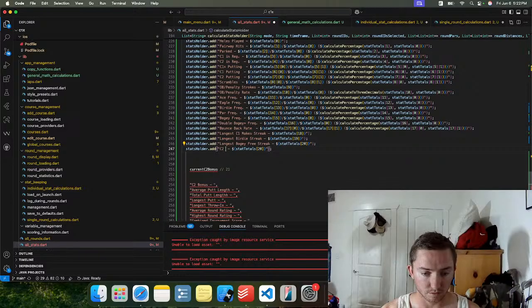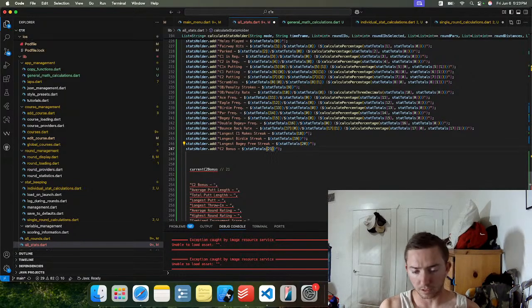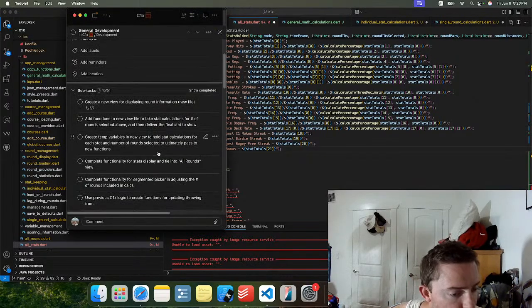C2 bonus. What I'll ultimately end up doing is adding a little info icon next to all the stats to explain what they are.